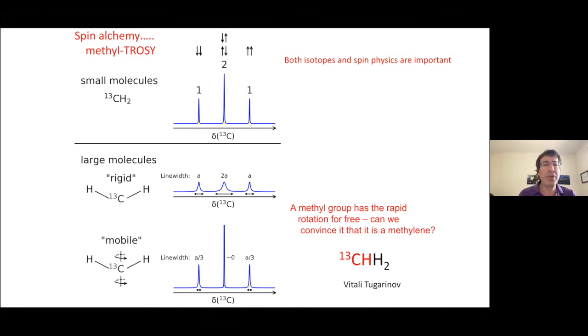By contrast, if we could work, say, with a methyl group, methyl groups already have built in this sort of mobility illustrated here. So there's very rapid rotation about the methyl threefold. That's good. The bad thing is that a methyl is not a methylene. So somehow we have to convince the methyl group that it's a methylene for part of the experiment. And of course, as many of us know now and have exploited, that's actually possible through an HMQC pulse sequence, which essentially creates a super spin that involves a carbon and one of the protons. So that we're left with two protons, these black protons on the side, which give rise to a triplet structure, which looks just like that, which we would get for a methylene.